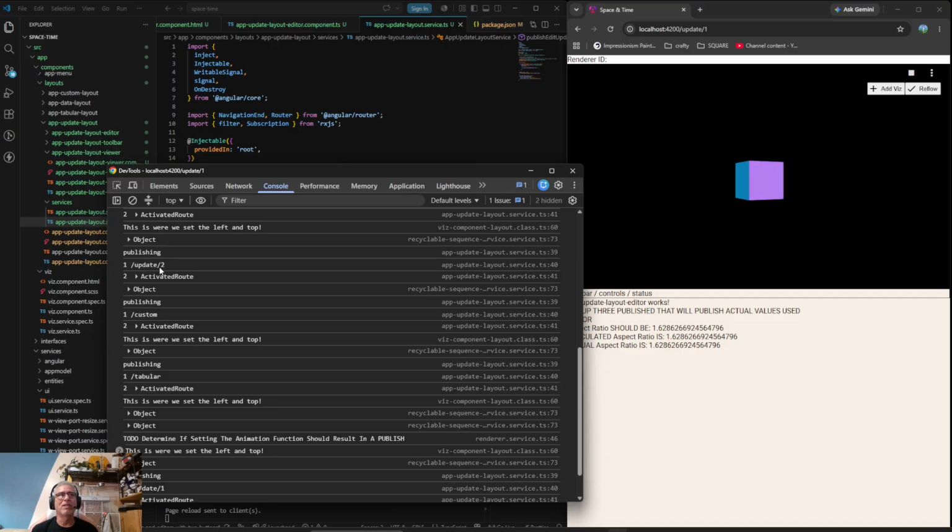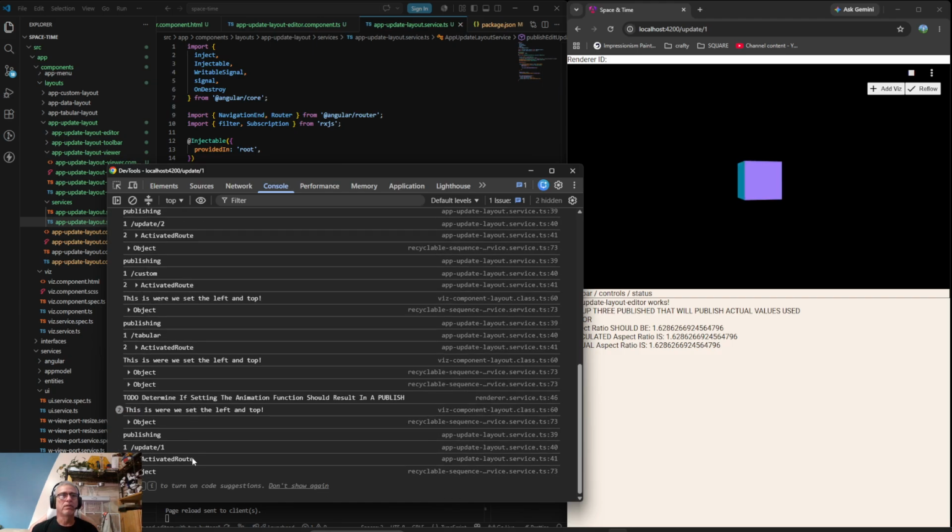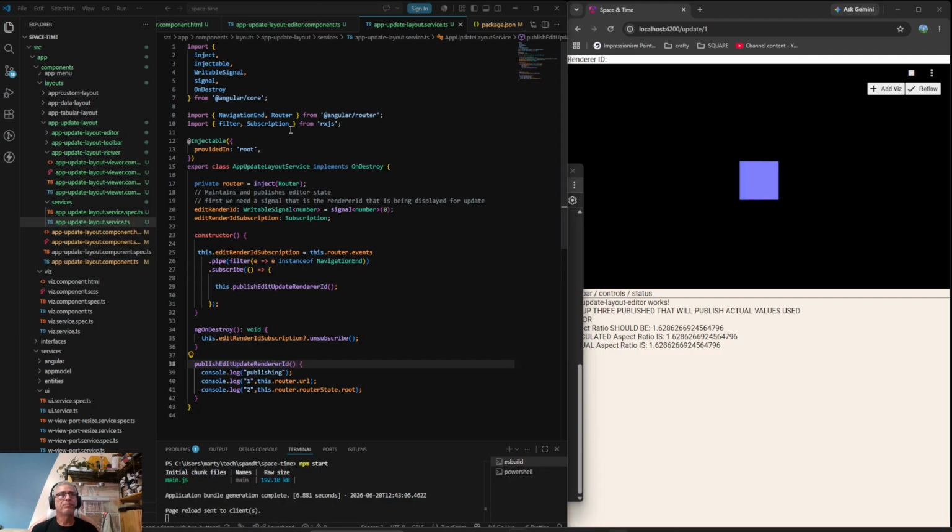So we're in the right place. And the second thing is the number. You see we're down to 1 now, but it was 2 before. All right, so it looks like we only want to publish if we're in update mode.